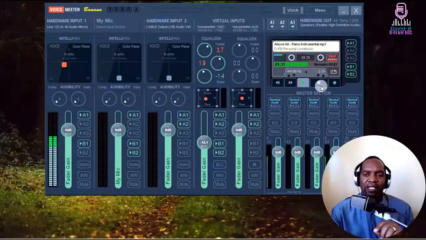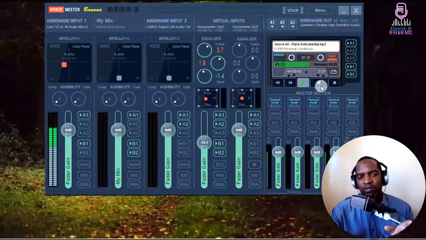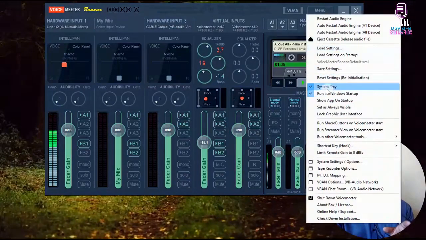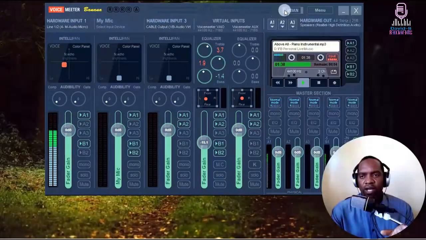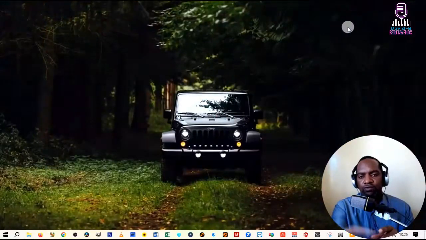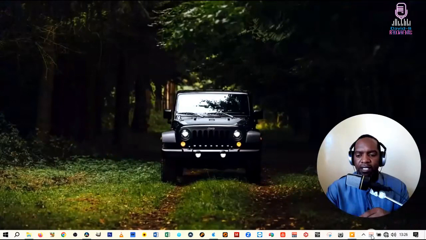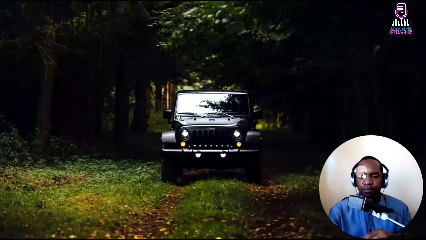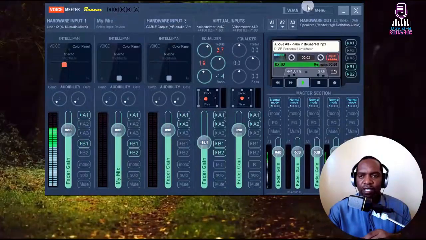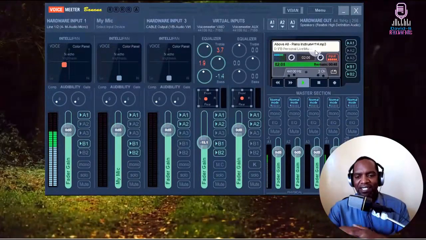What will happen is that when you close here by clicking on the X, Voicemeeter will disappear from your desktop, but it will be working down in the system tray. That is helpful because we don't want to be minimizing it.